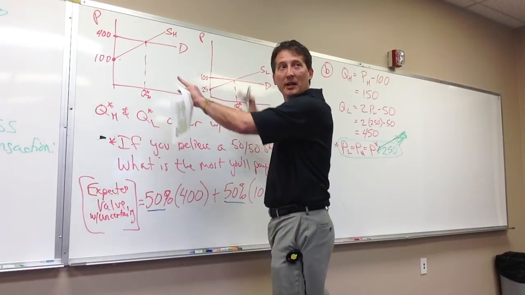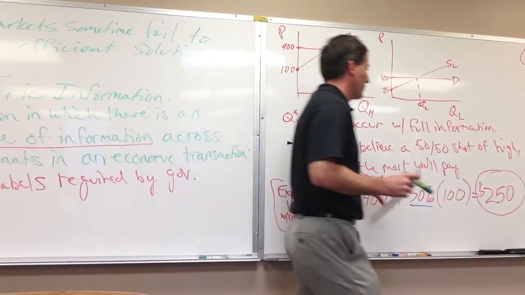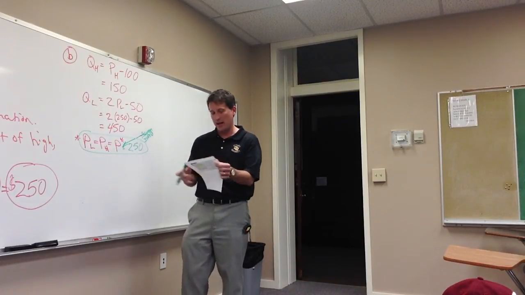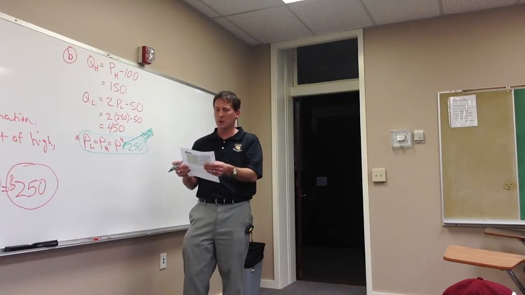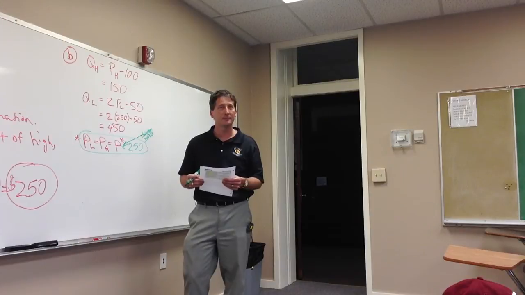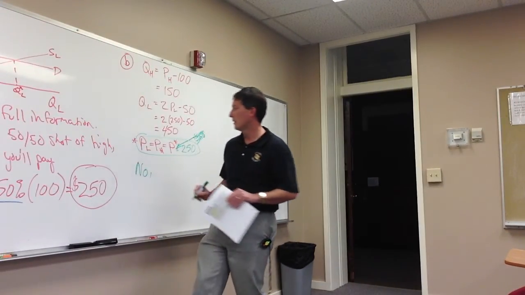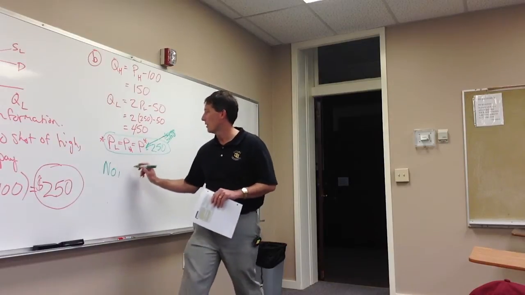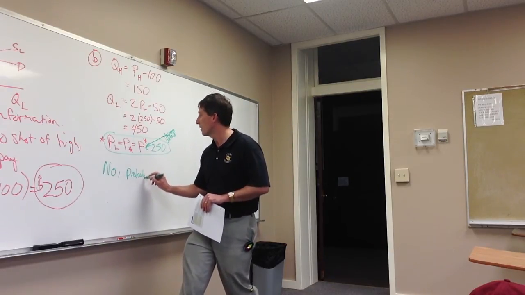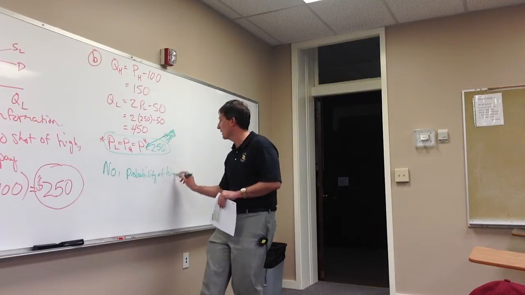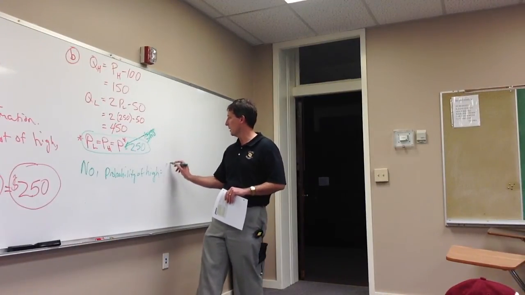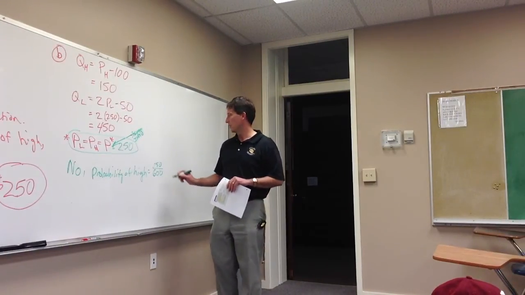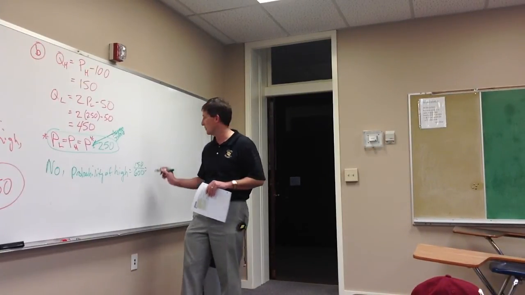This is what it would be in an ideal situation, but given the nature of the market, of buyers not being able to tell high quality and low quality, we get this result. Now, back to the heart of the question here, are buyers correct in their assumption of the 50-50 shot? No. If we look at this ratio, we've got 150 to 450. So the probability of a high quality is equal to the 150 made available divided by the 600 total, giving you what percent shot? 25% shot.